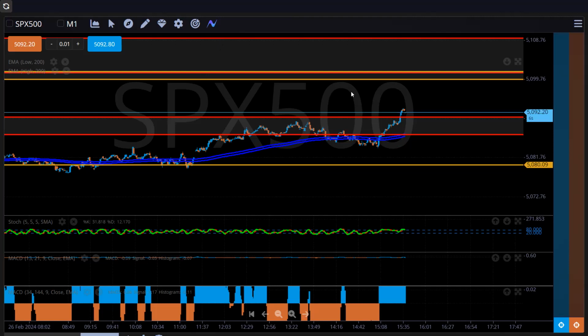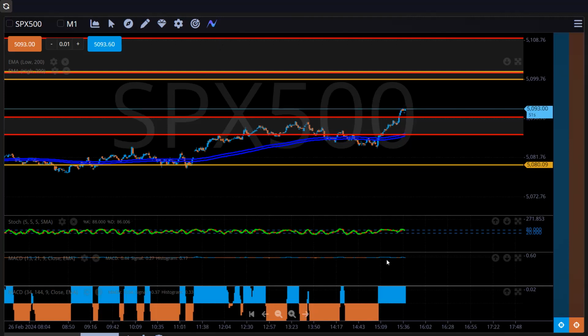Hey now. So these MACDs show me the trend. Notice it went blue, price went up. That's a trend going up. And it was blue here. You see how price went down. Oh, it was red here. This is a pullback. Notice price did a small pullback.